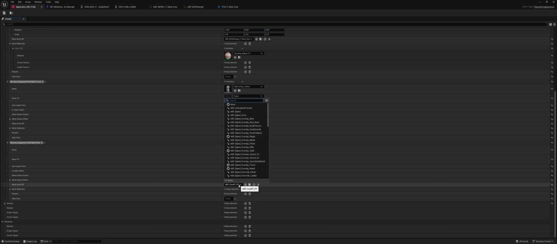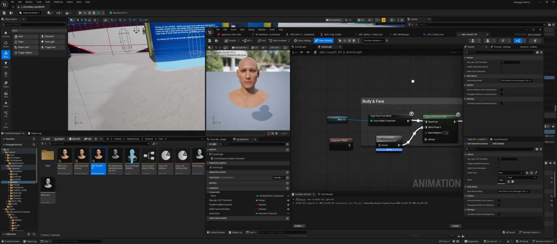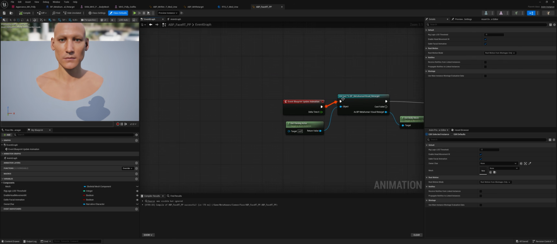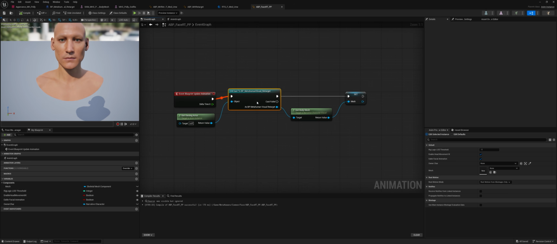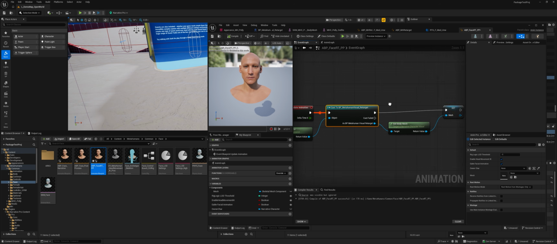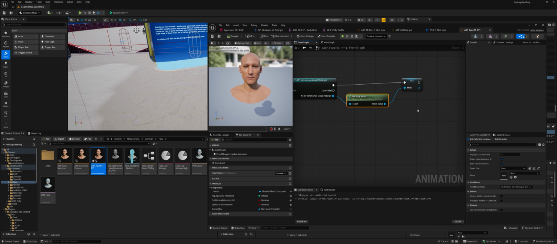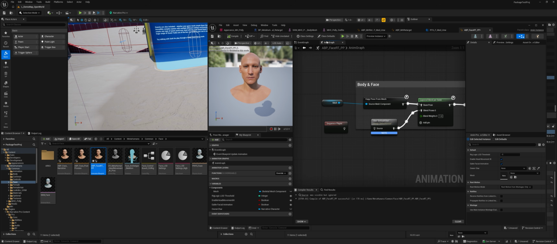The other thing you're going to want to do is, in the last video, we select the ABP face. I've made a custom one called face RT, face retarget. That is because if you're using a retargeted metahuman, the face actually needs to follow the body mesh instead of the main character mesh. So all you'll have to do is make a copy of that face anim BP and rename it to face RT. And then instead of getting your character mesh, we simply get the metahuman visual, get the body mesh, and grab the mesh from there and then plug it in the same way that we did before.